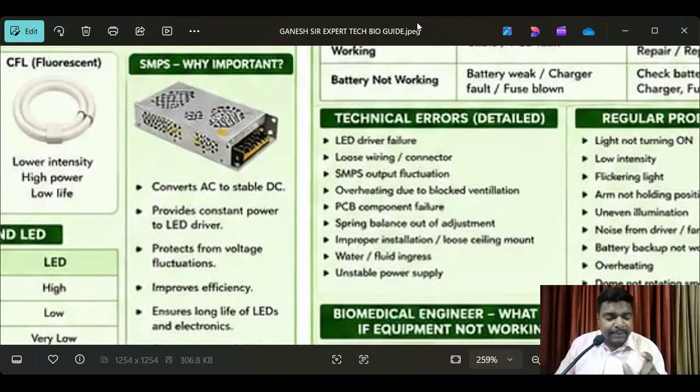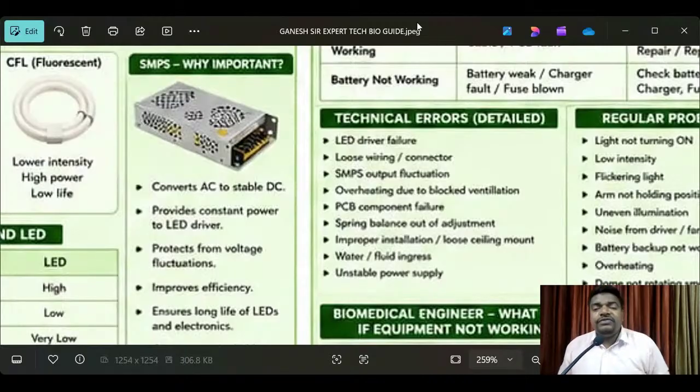See, SMPS is a very common point, and if you take any medical equipment, definitely SMPS will be there, 100%. Depending on the equipment and specifications, it is going to vary. But SMPS is the switch mode power supply in every medical equipment. We have electronic components, and to activate and function them, we have to use the SMPS, which receives the direct AC power, 230 voltage, and converts it into the required voltage. It provides the output DC.